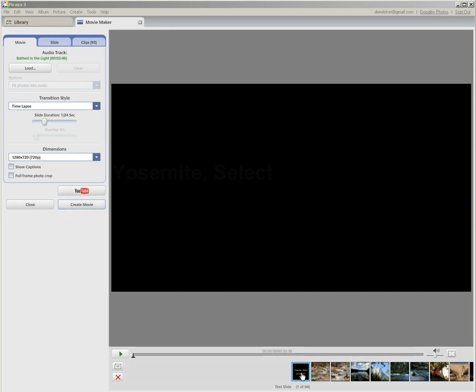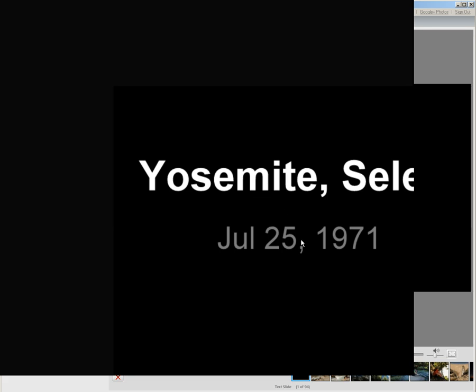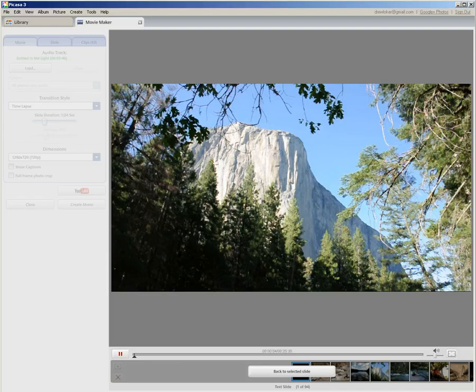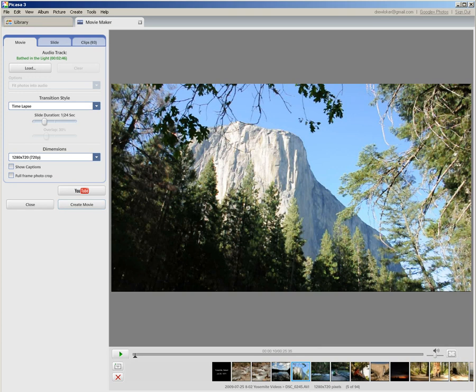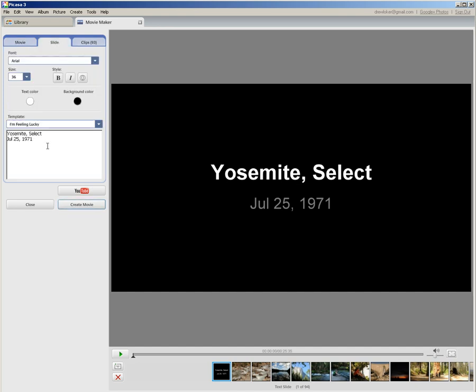Down at the bottom of the screen you'll see the tray of the photos that you've loaded. You'll see that it has put a title in as a generic slide, and I'm going to double click on that. And that actually took us into play, which I thought I'd hit pause. Let's hit pause here. Okay, we're ready to go. Alright, so we're going to click on the slide. There we go. And it should bring up our text slide. And there's our text slide. In the upper left-hand corner is the option to click on the title slide. And I'm just going to call it simply Yosemite.